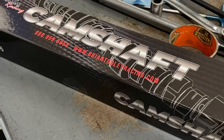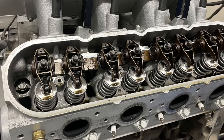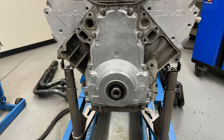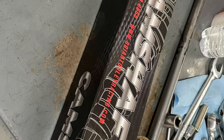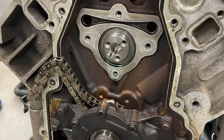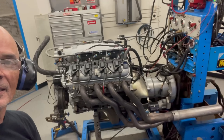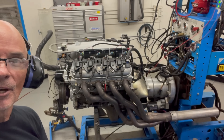Now it's time to swap the cam. We removed the coil packs, the valve cover, the rocker arms, the push rods, then attacked the front cover and the damper. We replaced the RedHawk cam with the LS3 Stage 4, and we're ready to go. Everything's hooked up, the engine is out there. We're going to make a pull all the way to as high as it will go and see if we can make some good power. It's all set up and ready to go — let's make some noise.